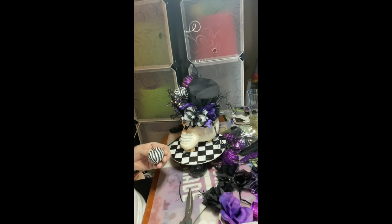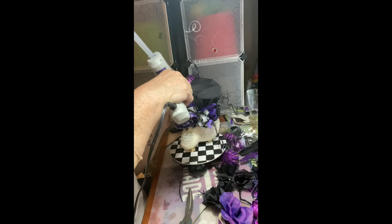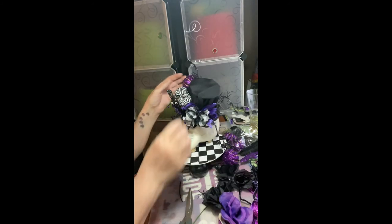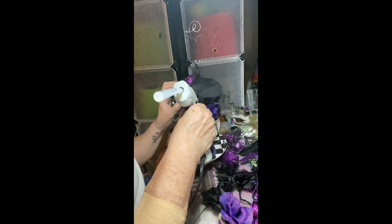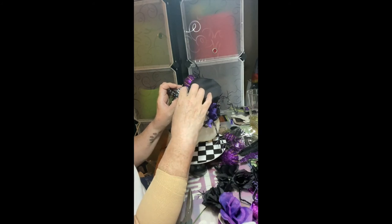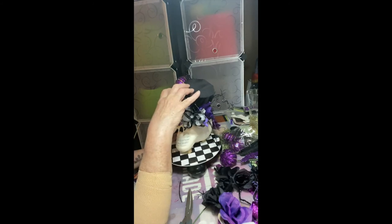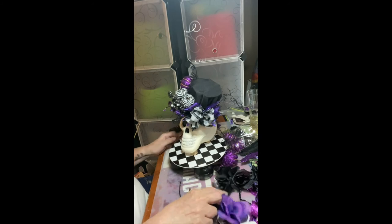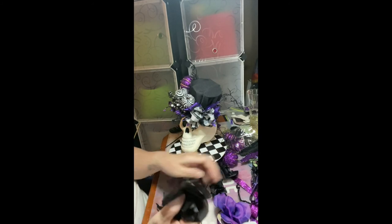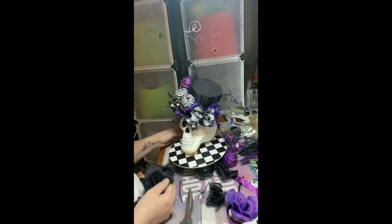I'll get another glue stick. Yeah, that's a difference. Remember, it's all about the hat on this piece right here. It's all about the hat. See? You want to make that hat stand out. That's the focus of this piece. Now I got these black flowers, because remember, I have to cover the bottom of this.